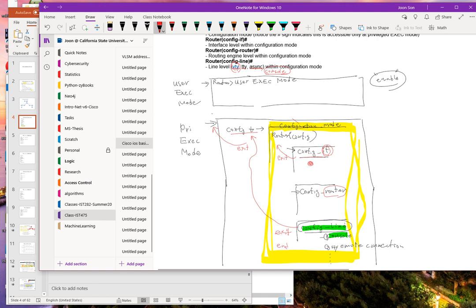And if you type end, then you can bypass and go directly to the privileged EXEC mode, right? Okay.